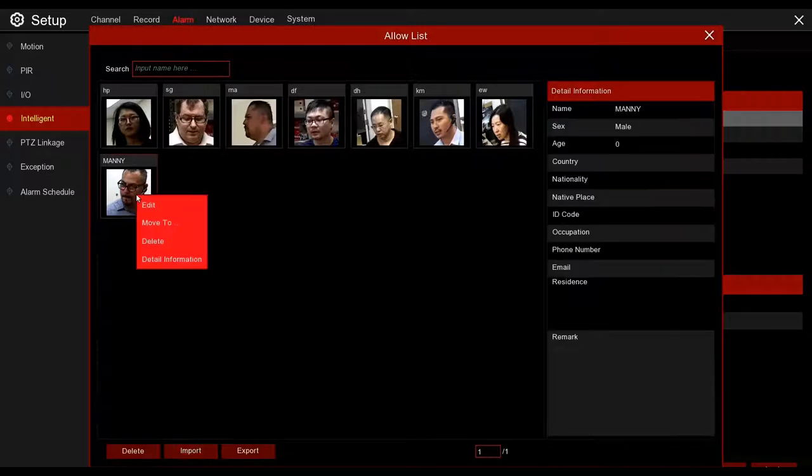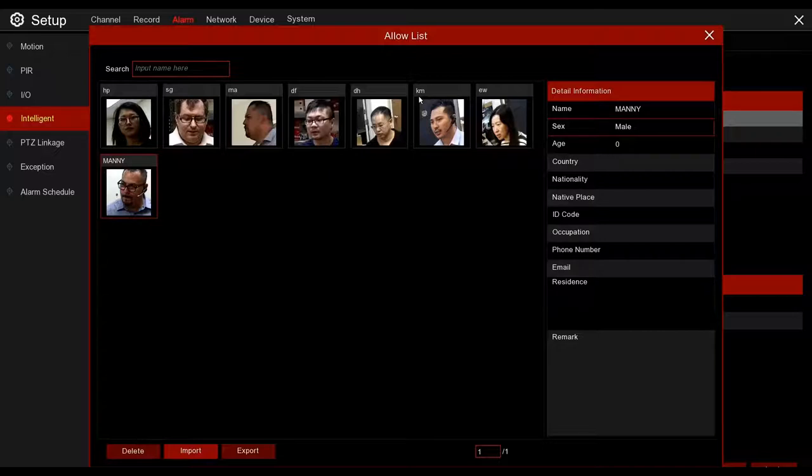Another nice thing is there's another question, how many people you can add to the list. So the list can just go on and on. I mean, it's on the hard drive. You can't fill a terabyte of information, faces. So yeah, we've had many more people than this added and we have not reached a maximum. As for the total number of detections at one time, I think it's around 25 in one screen at one time it can detect. So if you have multiple people on camera at the same time, it's going to be able to differentiate between those multiple people. Yep.